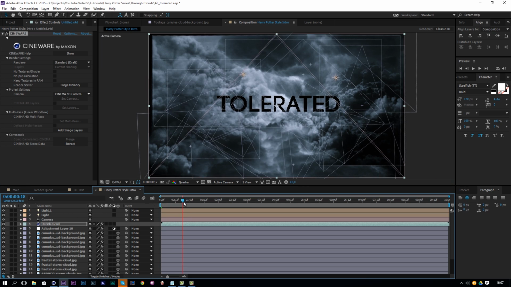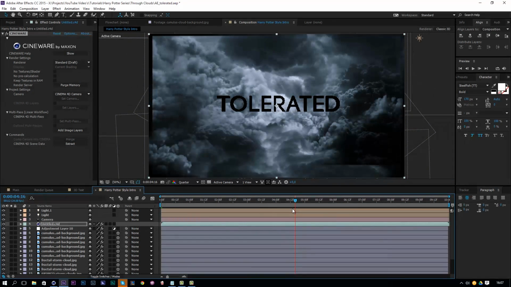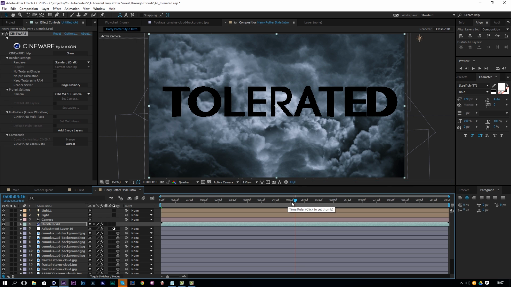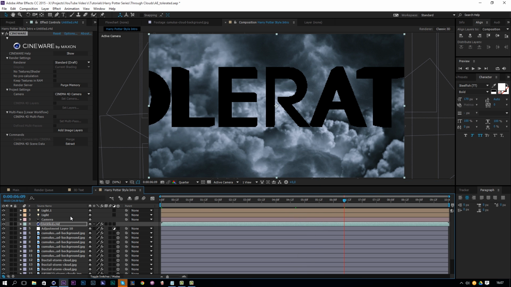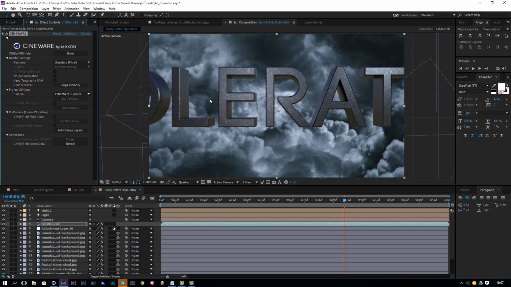So now we have our animation again, and we're going to pass our text here. You can see now the text is also animating like in Cinema 4D. So right now we see the text is black, and we want to change it to final, standard final, but it's at quarter resolution, so it's going to load up like so. And we want to grade our text a little bit as well.